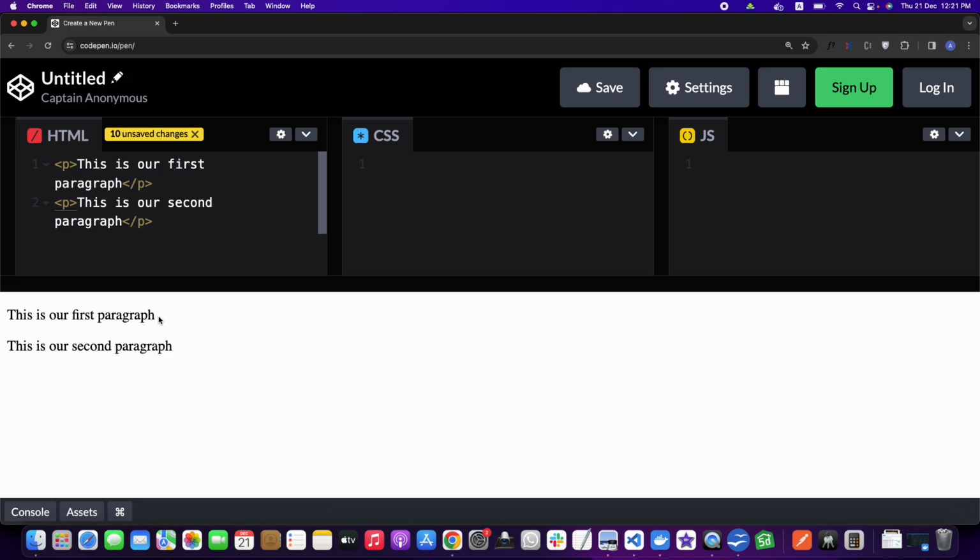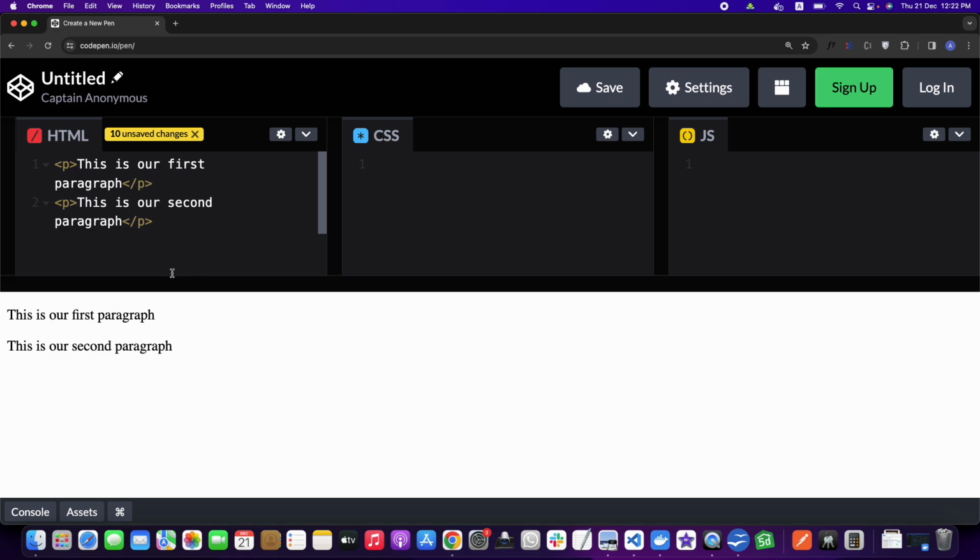Even though it has space, since this is the second paragraph, it in itself is a block level element. The first one is not letting the second one appear on its own line. It is not jumping to the top, because both of these are separate elements.